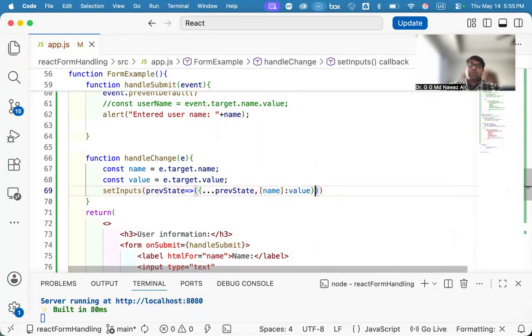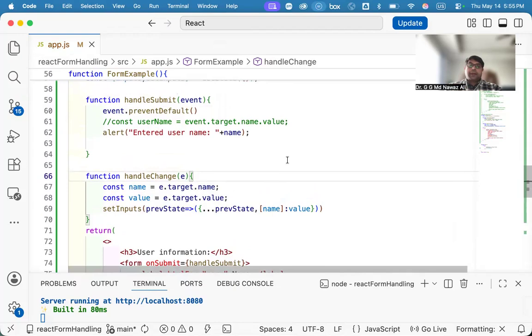The name field is name, the email field name is email, and then you have a checkbox which has a different name, right? So that's why the name is dynamic, inside the array, and then the value is here. So handle change is this one.